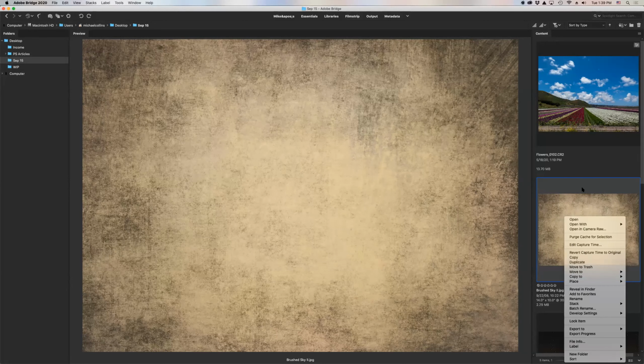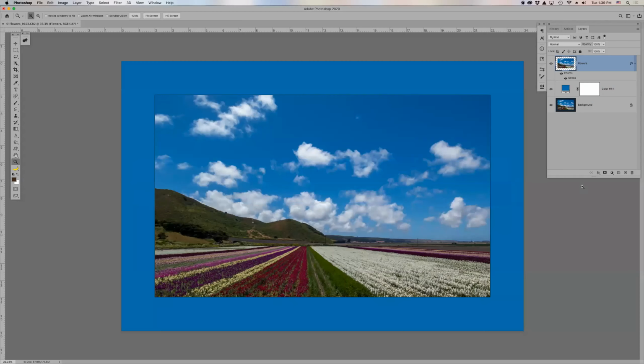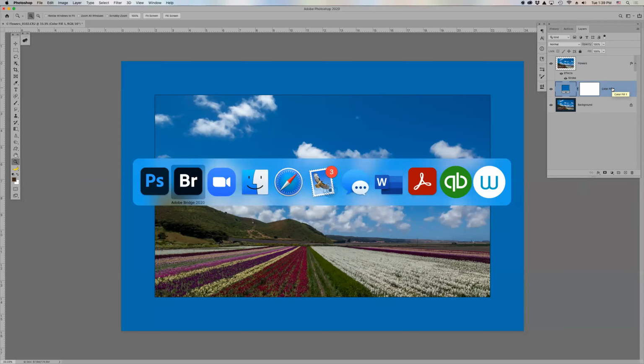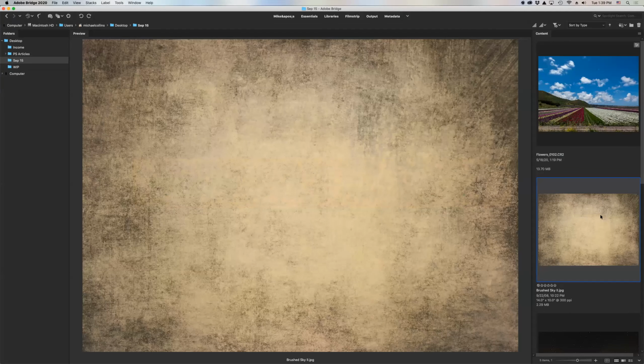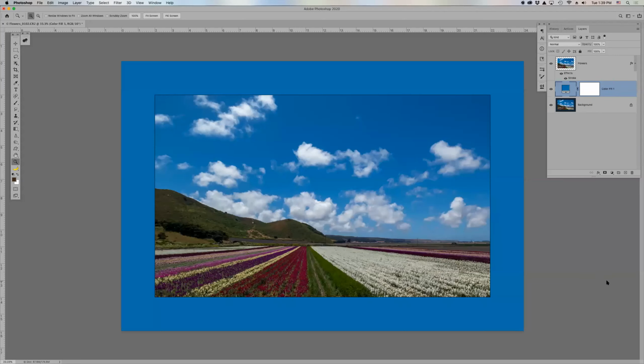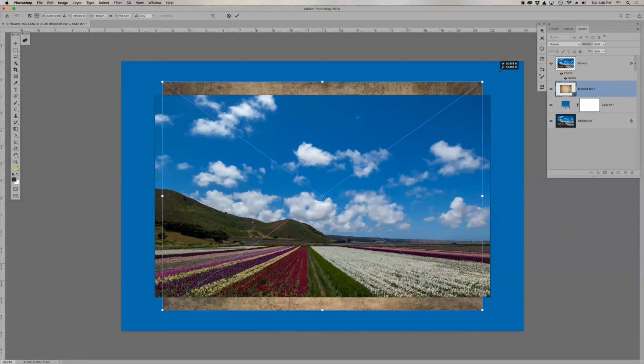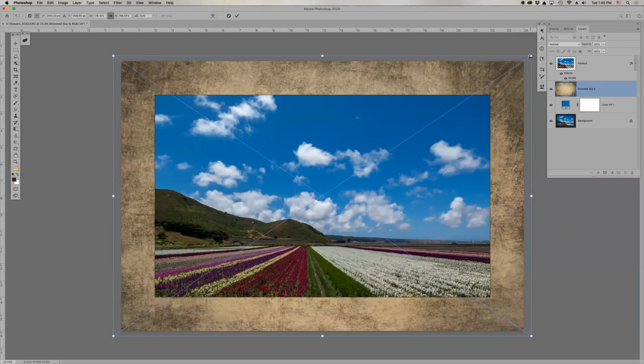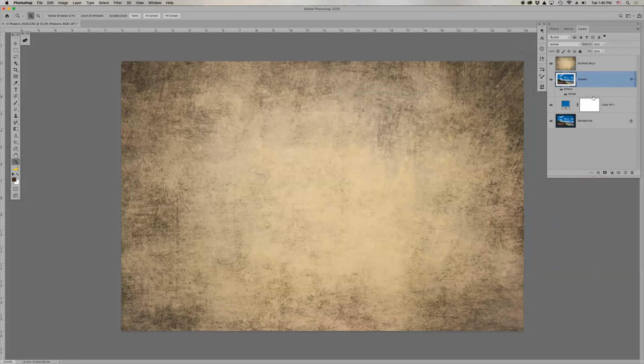Before I do that, I want to make sure I don't make a mistake. And I would have made a mistake. I want to put that image on top of color fill, not on top of the flowers. Oh, so you selected the wrong one. So I wanted to make sure that I got the right layer selected. Now when I click on place in Photoshop, Command T, and we'll make it bigger. Click OK. Had I done it the other way, it would have shown up with my flowers underneath, and that's not what I wanted.